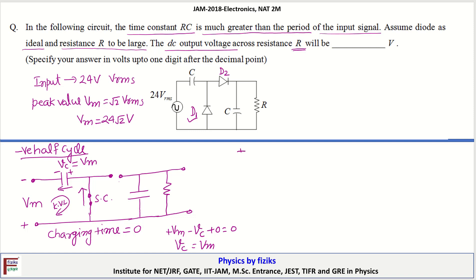Now draw equivalent during positive half cycle. So capacitor voltage will be minus plus, this is Vm. Now D1 is open circuited. So positive half cycle plus minus. Now D2 will be short circuited. And resistance R is parallel to C.